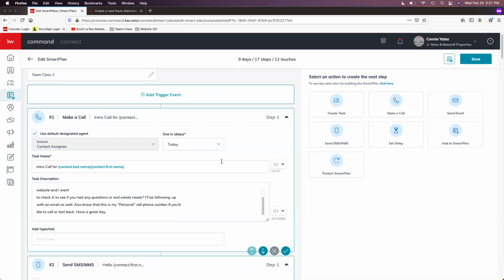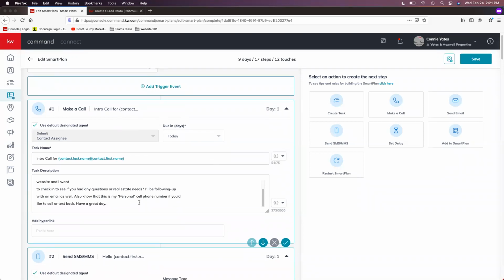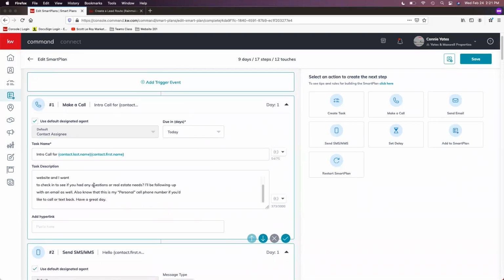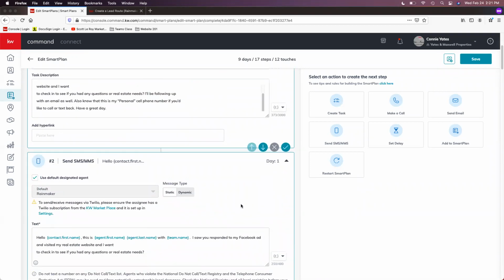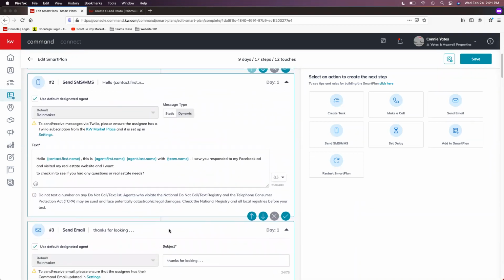And then once you guys are in here, you'll see that you can tweak this. So you guys have access to edit all of this. My personal recommendation, never ever launch a smart plan without clicking on the pencil first. Go through all of the steps. If you haven't gone through the steps, add yourself and you can essentially see how it goes through all of the steps, but do not add clients without physically going through that smart plan.